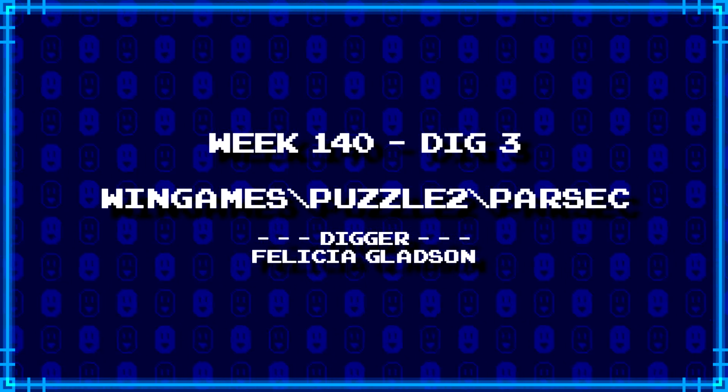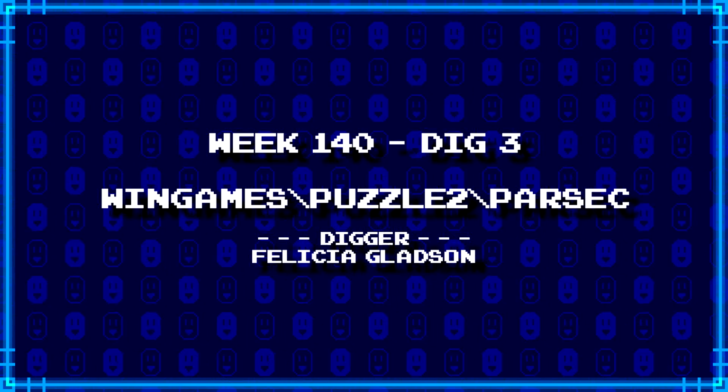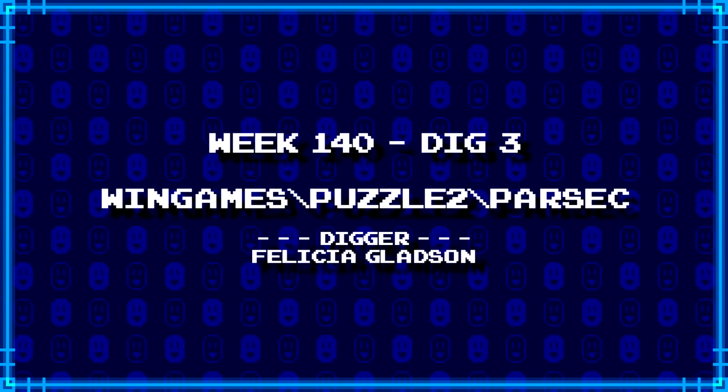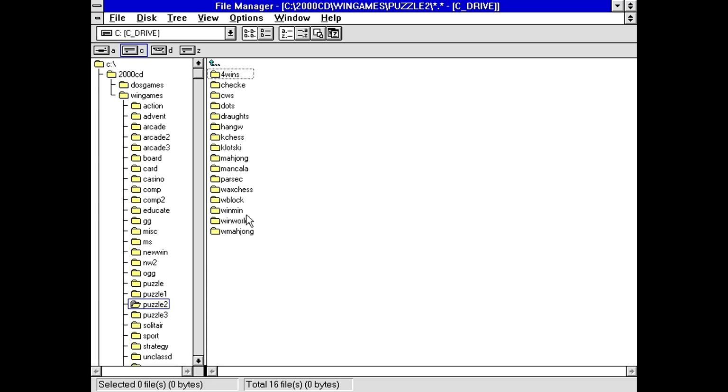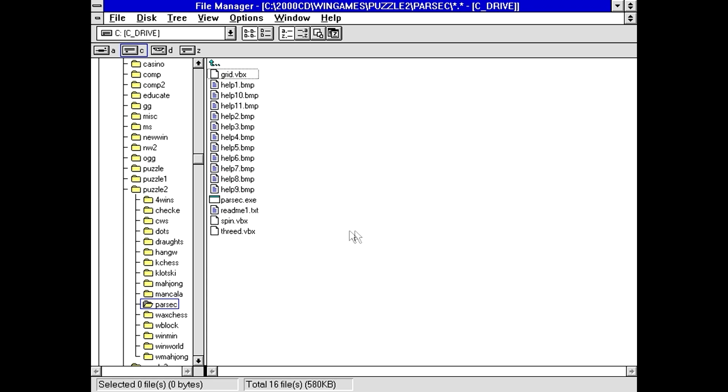And our last dig for today comes from Felicia Gladson, WINGAMES/puzzle2/Parsec. Well, this is in the Puzzle 2 folder, but it's also named Parsec. It almost seems like it'd be some kind of space game or something. Well, we already know it's written in Visual Basic because we got a whole bunch of VBX files, including 3D, so it's going to have that extra 3D effect to it. All of the help is done as bitmaps? Interesting. Very small file sizes.